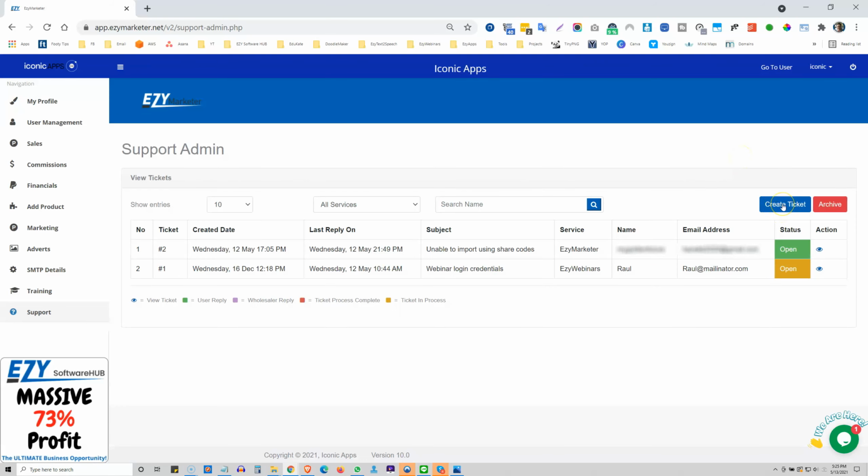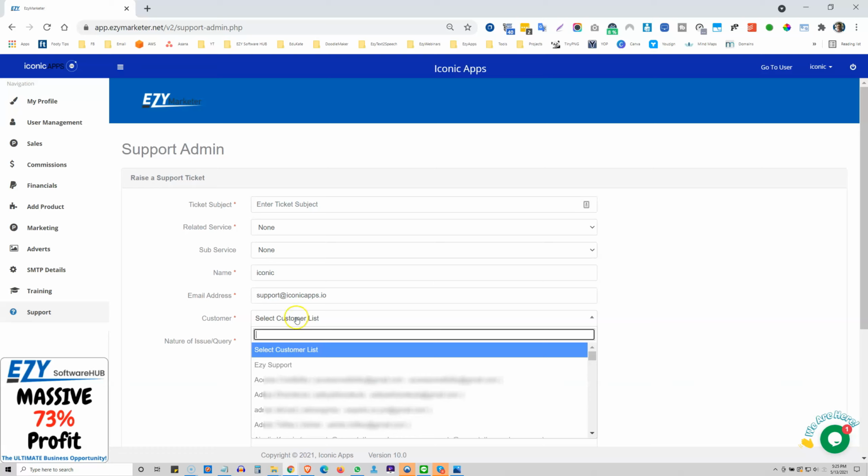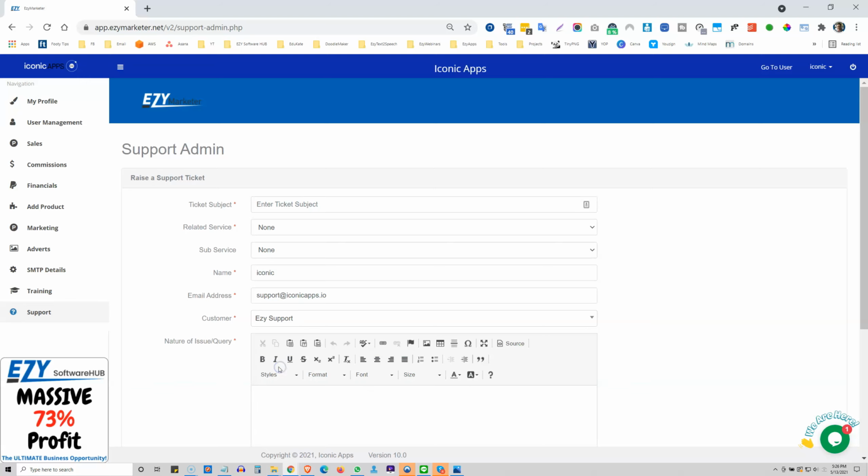We would click on create a ticket. You complete all the details in here. Okay, so if you wanted to send a ticket to Easy support, you simply select Easy support and then the ticket will come directly to us and we respond back to you. Make sure you put in here what services and so forth.